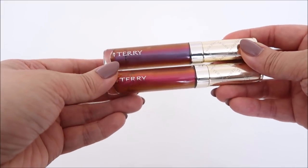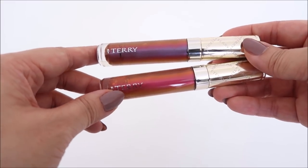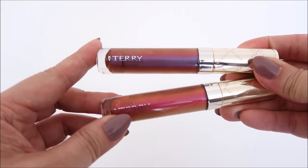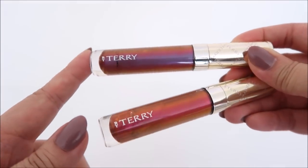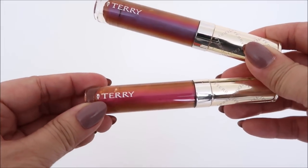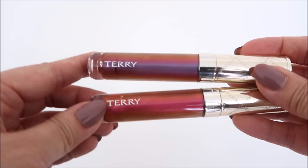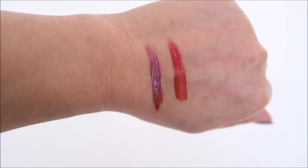From By Terry, we have Midnight Star and Spicy Crush. These were sent to me maybe a couple years ago — they're probably not good anymore, but they still look and smell fine, so I'm trying to decide if I want to keep them. I love them so much and I love everything about them; I just don't like the scent, and because of that I don't reach for them that often. As a drugstore dupe — not saying it's an exact one — Lottie London has something very similar to this shade. I tend to not peruse glosses that often; I'm very big on highlighters, bronzers, foundation, and concealer, so lip glosses aren't something I jump on when new ones are released.